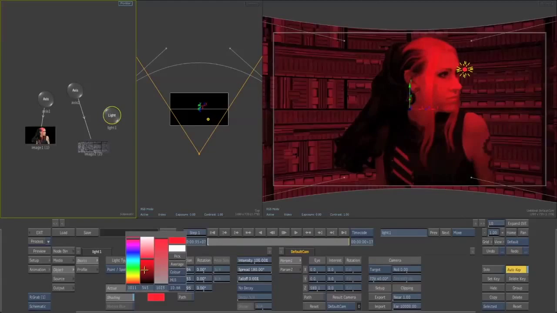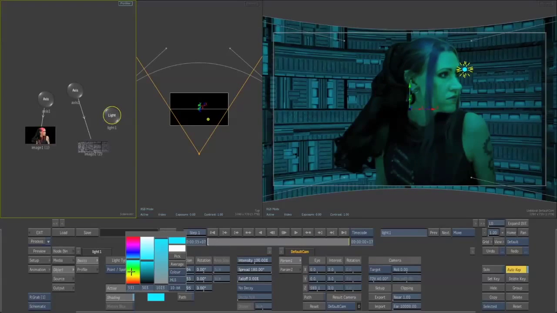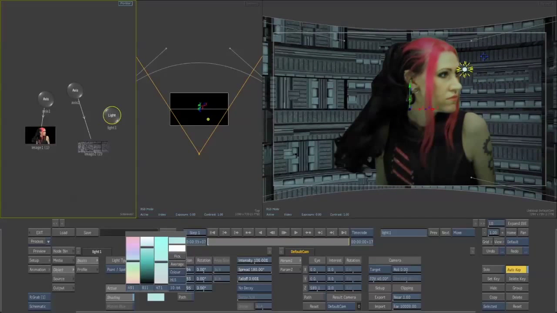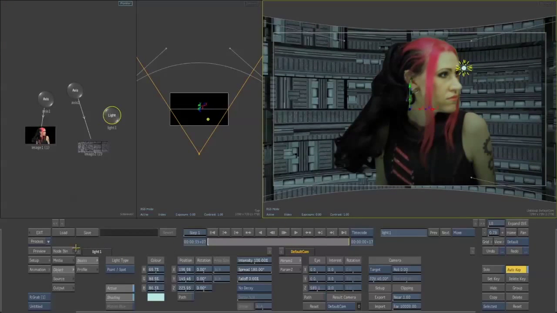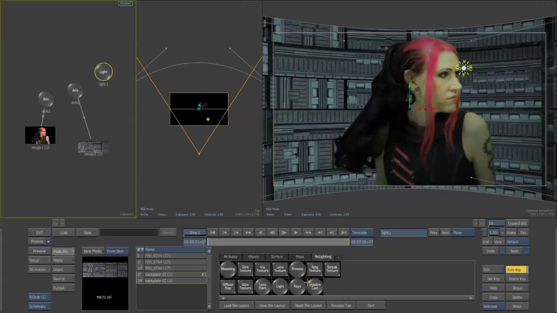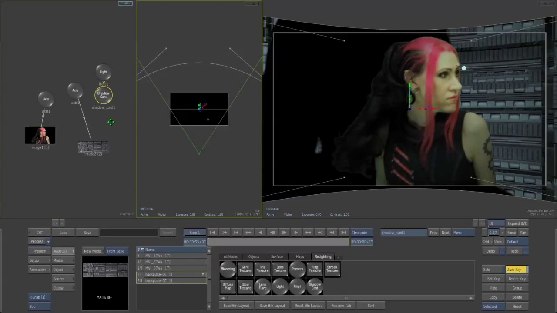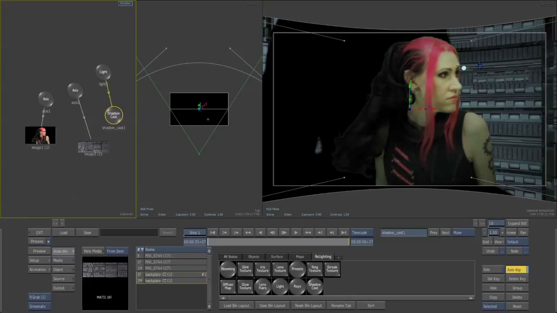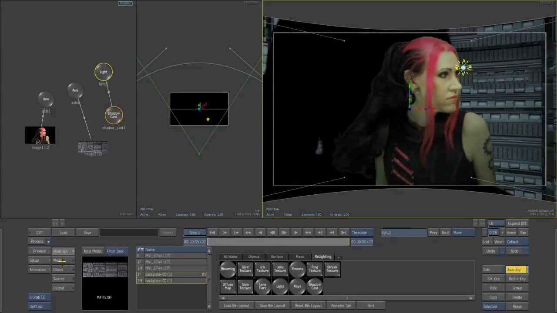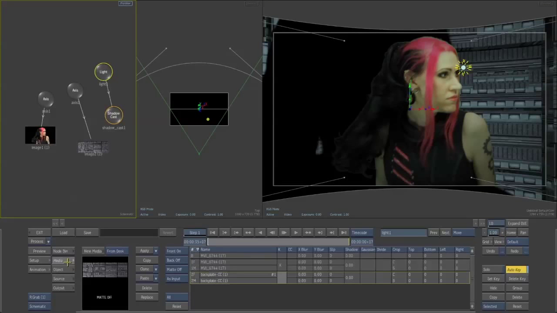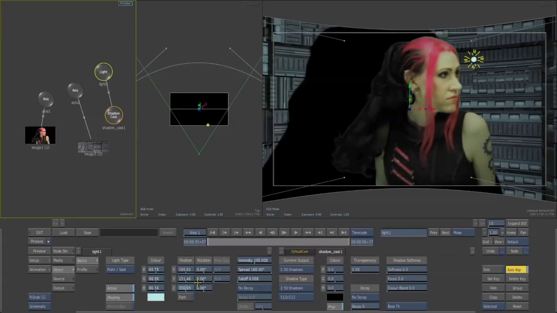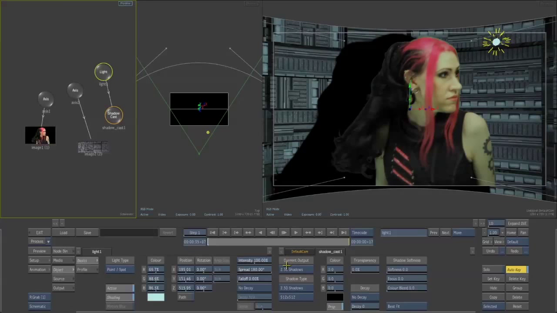So maybe I'll just get this sort of a blue tint, or maybe, I don't know, a green tint. Maybe that's a little bit too saturated, so I might just desaturate that a little bit. So we get our light effect somewhere in there. And then one other thing that we could do with our light selected, we could say we want to have a shadow casting light. So if I just enable shadow casting, my light is actually really close to her right now. So let's take the light itself and maybe go to the object and position this back in space. And then what I'm going to do is change the shadow type from 2.5D to full 3D soft shadows. And I can control the softness of that.